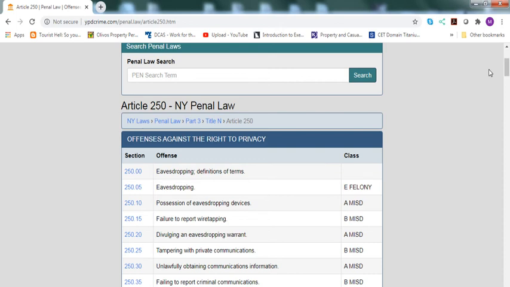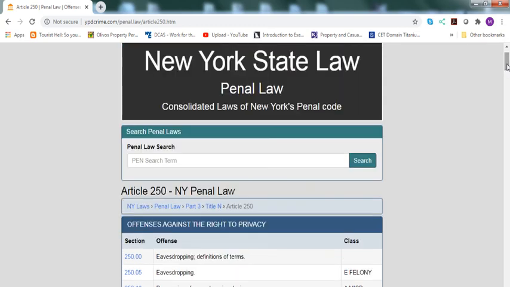Again, I didn't go over every part of it, but I wanted to go over the bulk of the definition of what eavesdropping is and how it is considered as a law. Again, a lot of people don't know about it, but I just wanted to give you guys a basic understanding of this and how it works.